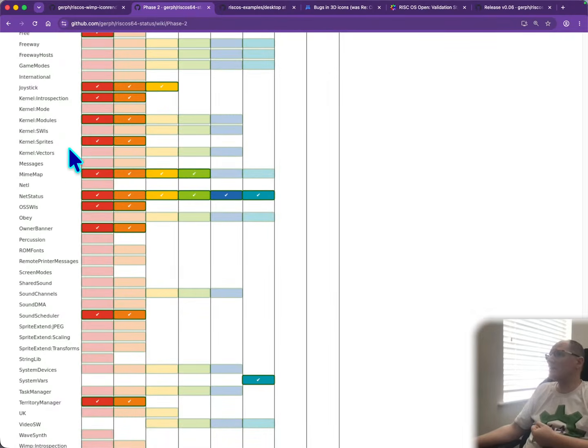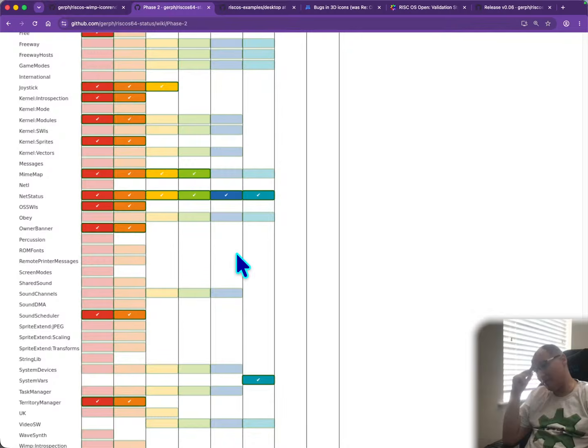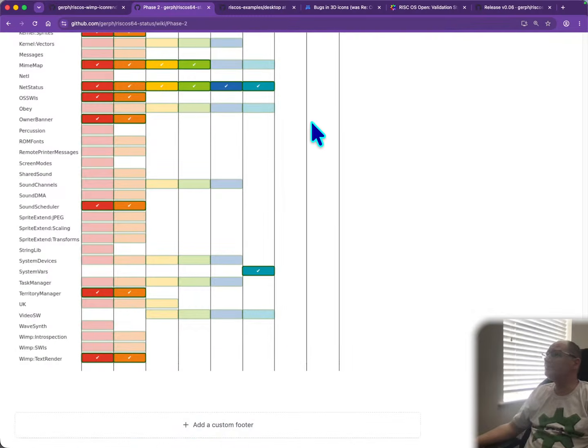Some of the other bits, like Obey, I've got to test out, because Julie Stamp has already done that one, and we just need to make it 64-bit safe now, which will probably be a bit harder because it's got to handle some of the vectors, so that might be a bit fiddly. And of course there's the sound stuff, sound scheduler.